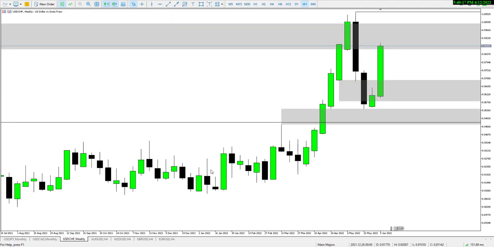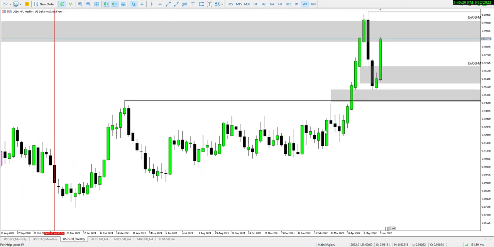So now when we go to the weekly chart, on the weekly chart, you can clearly see our draw on liquidity, 1.0063. That's our draw on liquidity. From which levels should we anticipate price to find support for a push to the upside? From this bullish order block here, or the more we go to a lower time frame, you will see that there's other discount areas inside this last week's expansion candle.